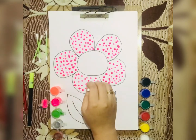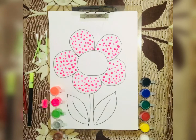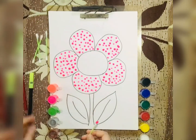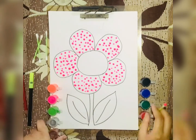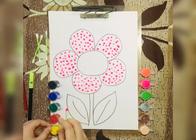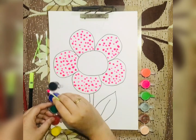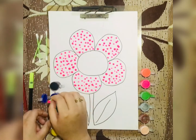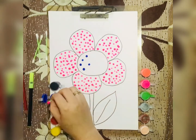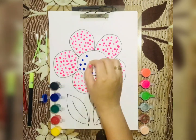After making earbud impression on every petal, now we are using the other end of the tip. And I'm using blue color now for the center part of the flower, that is the circle part of the flower. Again, we have to repeat the same thing. We have to dip the earbud in the color and leave an impression of earbud on the center part of the flower.